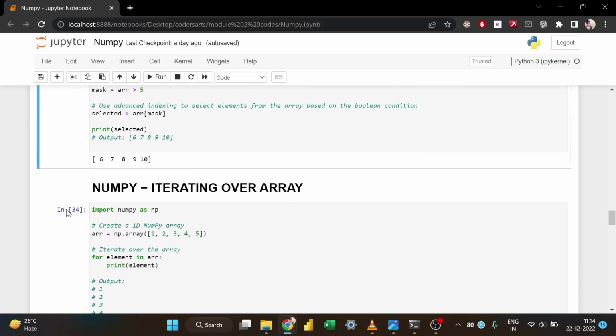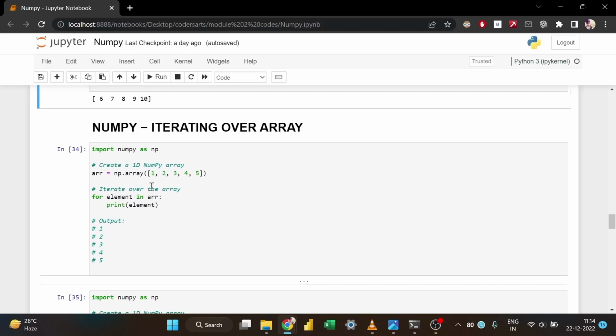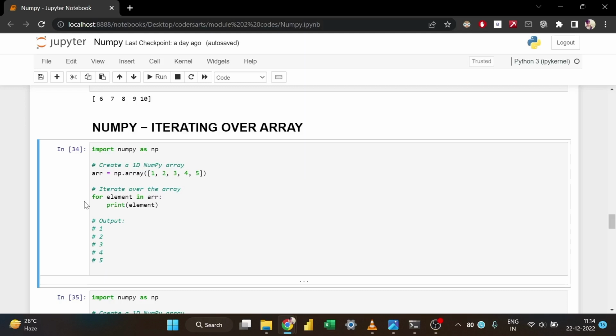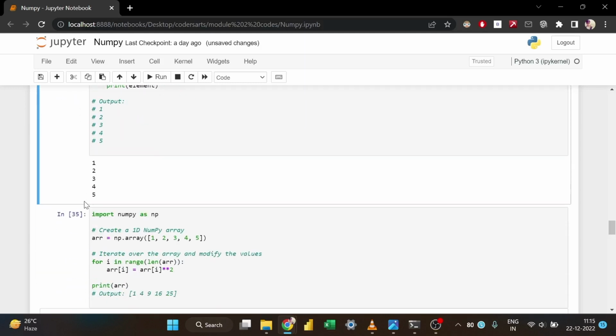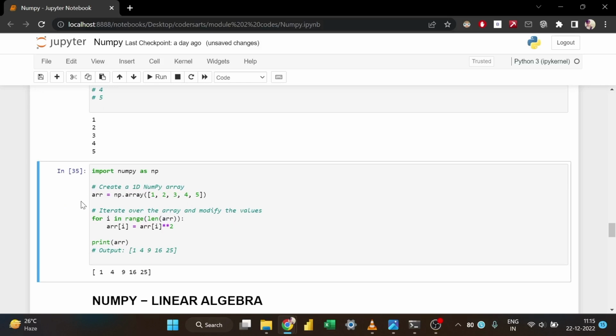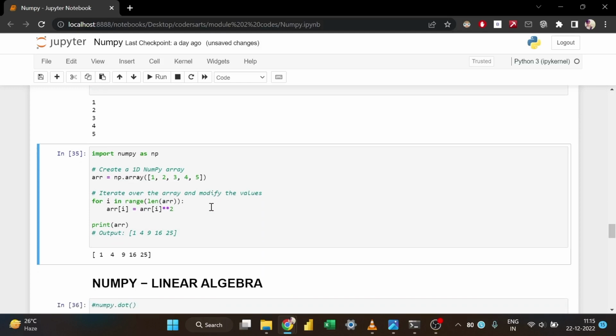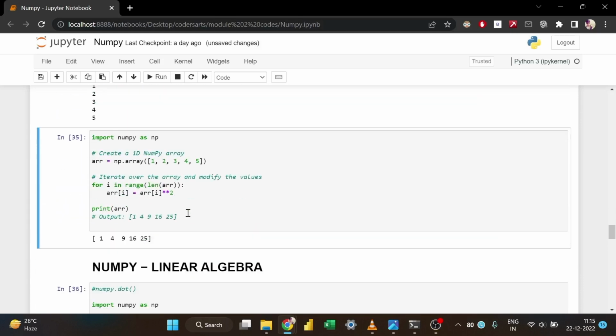After this we have iteration of the NumPy array. How is iteration of a NumPy array generally done? It's again very simple. For element in array, print element, as simple as we generally iterate over any other list or any other structure in Python. Again the same kind of iteration, with some multiplication logic that we are using here. So we are raising all the elements that we have to the power of 2. Same thing, no difference. I'm focusing less on this particular part because this part of NumPy is the same as what we've already discussed inside Python.